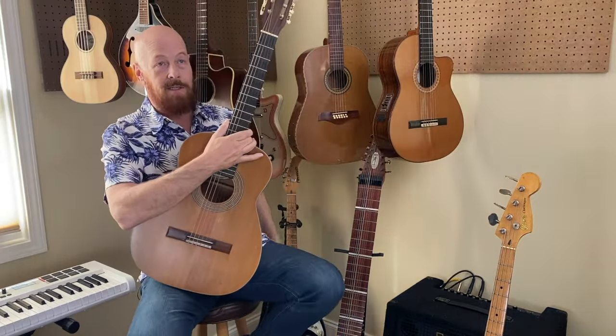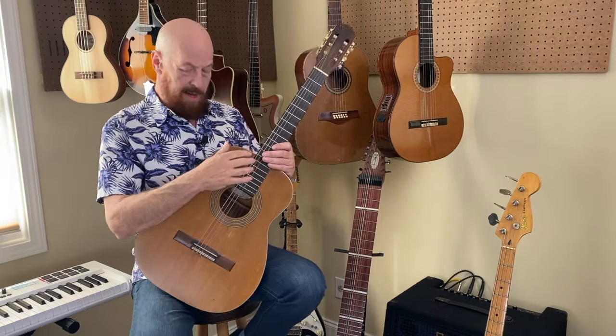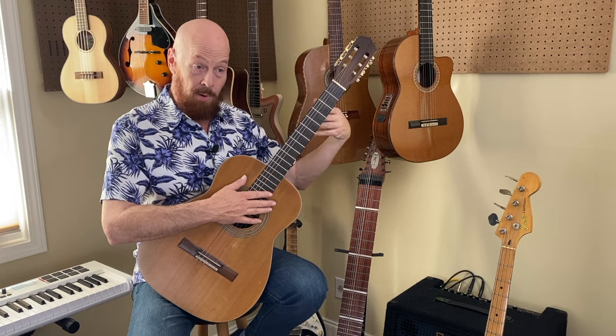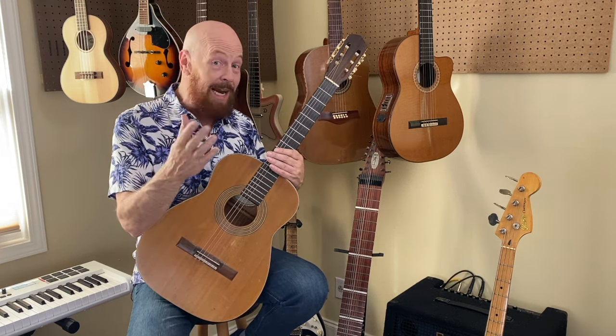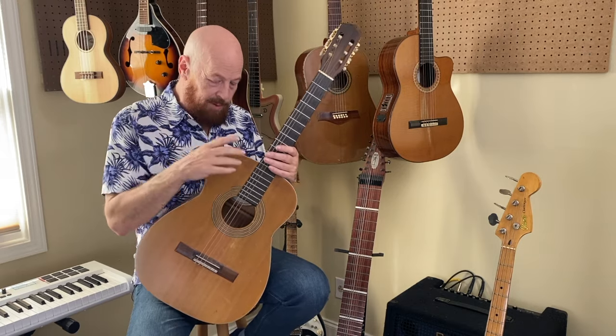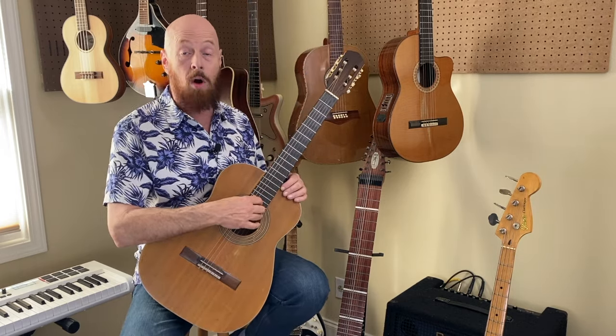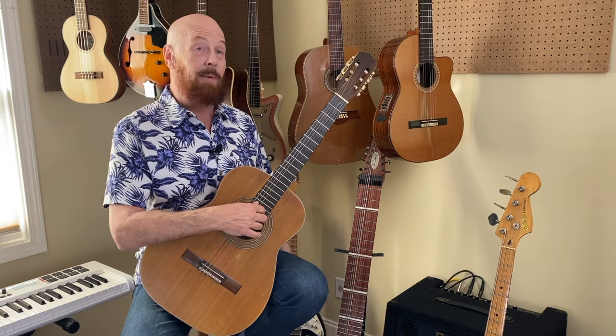Around the end of the Baroque era, which would be 1750, we have the first appearance of what would be the modern guitar — very similar to the classical guitar style we have here. The first guitar with six individual strings instead of courses; they were a bit thinner and smaller, so they still were not very loud. They were considered a parlor instrument, which basically means it's meant to play in a small place — really more of a folk instrument than a royal instrument.